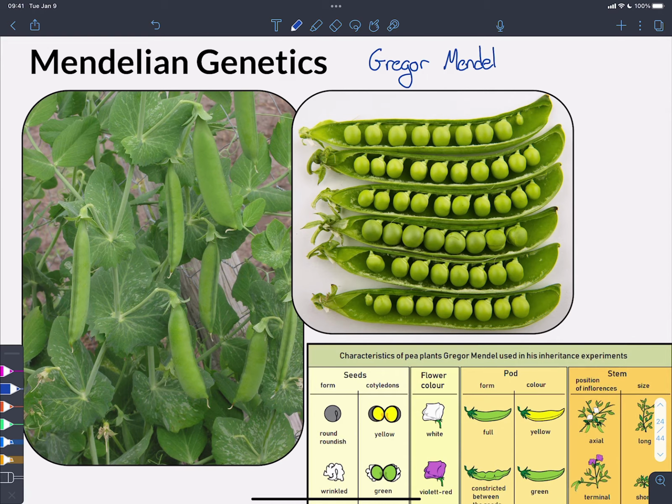The first thing that Mendel did was he developed pure breeding lines of pea plants. A pure breeding line of pea plants is one that has a trait and all of its offspring have the same trait. For instance, if we want to talk about pure breeding white flowered pea plants, this means that the pea plant has a white flower and that all of its offspring, if you grew them and planted them, would all have white flowers as well.